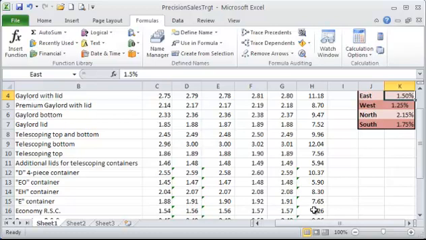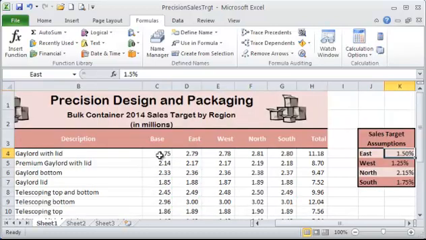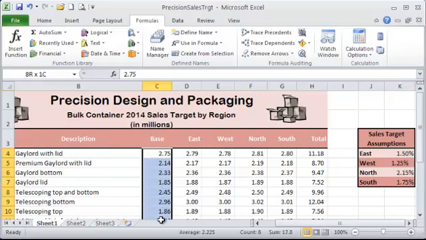Another error that can sometimes occur is with data validation. If you look in the middle of page 170, it refers to circling invalid data. In other words, if data validation rules have been applied after numbers have already been entered into a range of cells, those existing values have not been tested against the new rules. So let's assume that these numbers were put in yesterday, and today someone has gone in and applied a data validation. Now let's see what the data validation is.